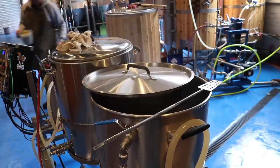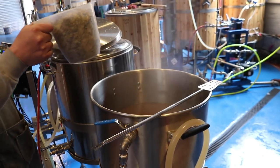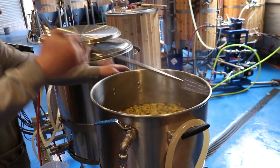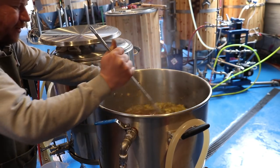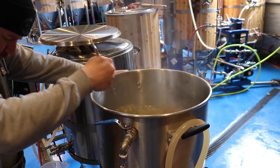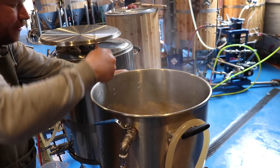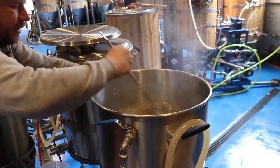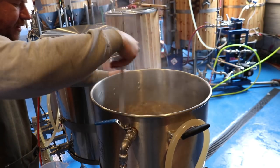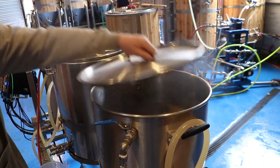Let's get some hoppage. You don't very often see me using big old leaf hops, but today we are — get them used up. The plate chiller has already taken us down to 76.5 degrees — it's overshot a little bit. So we'll just get this mixed in, set a timer for half an hour, and hopefully in that time a lot of the trub will have settled out so we can transfer straight into the all-rounder.